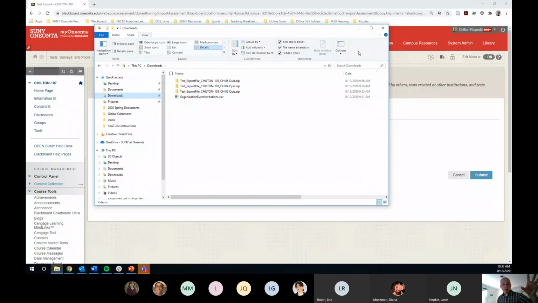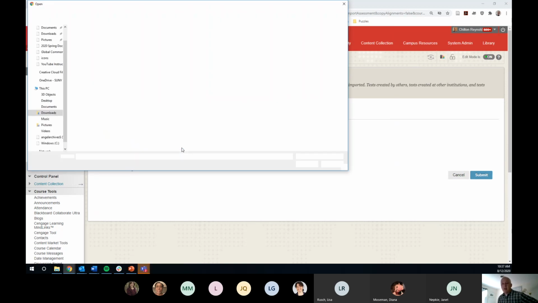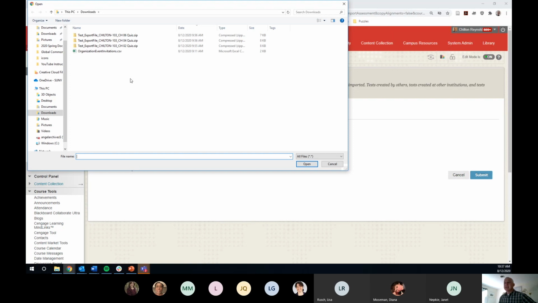That's what we want so that we can pull it into Blackboard. So you'll go to the publisher site first and grab it. Then you'll come back to here. Once it's back here, then you would go into your test surveys and pools, import test, and then you would click on Browse My Computer. When you click on Browse My Computer, then it's going to say, where is this? Now, for me, it's in my Downloads folder. And usually with your browser, that's where it's going to send it. But you'll want to make sure in your specific browser and your setup where those are.